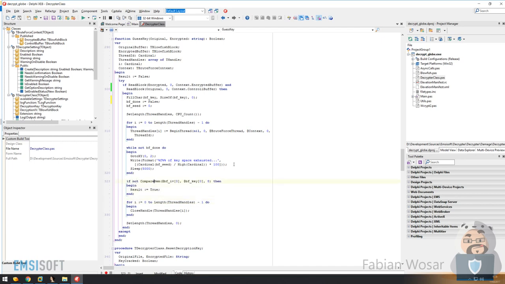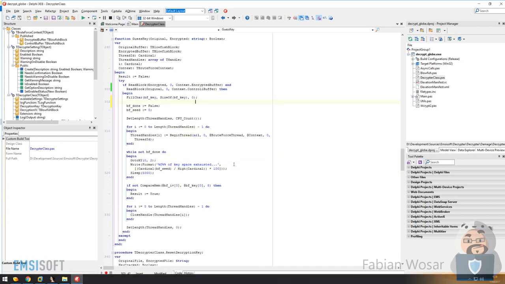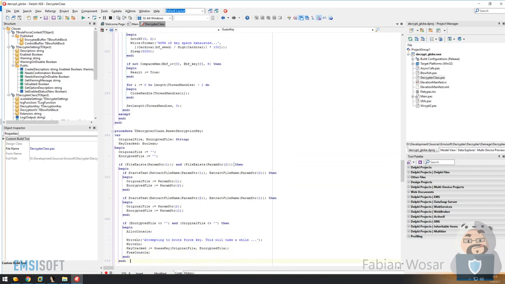Oh yeah, we essentially do this. So we need some kind of heuristics to figure out whether or not we have guessed the right key. And we can actually use the IV variable that was being defined for that. So essentially, if the IV contains only 0 bytes and the key only contains 0 bytes and they are identical, and if they are not, then we found a proper key. We need to clean up all the thread handles.